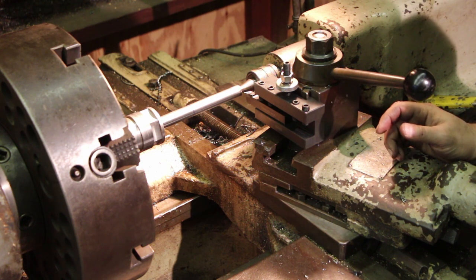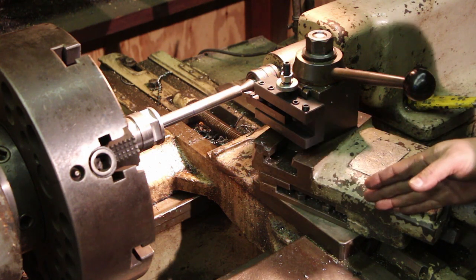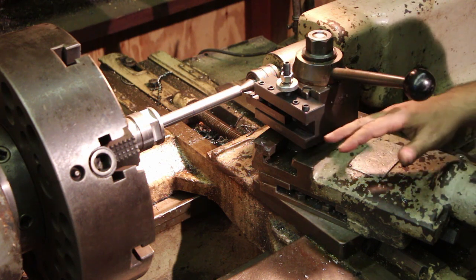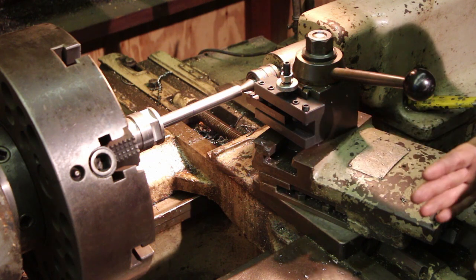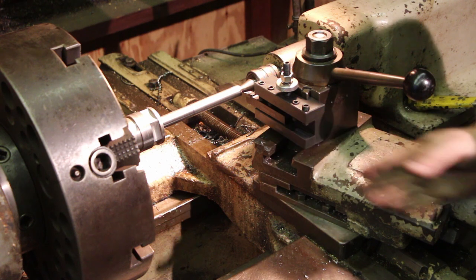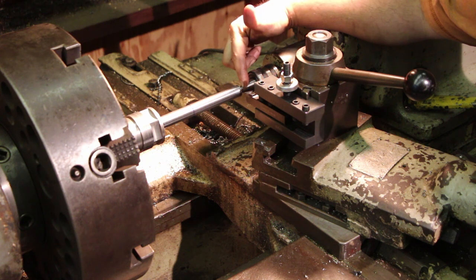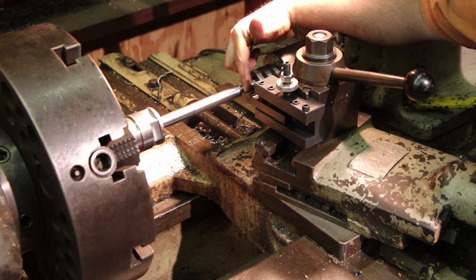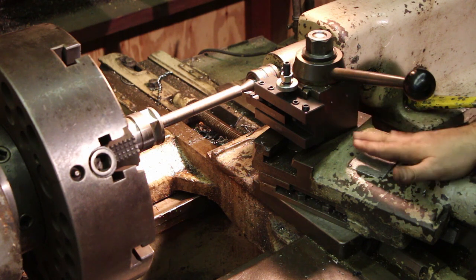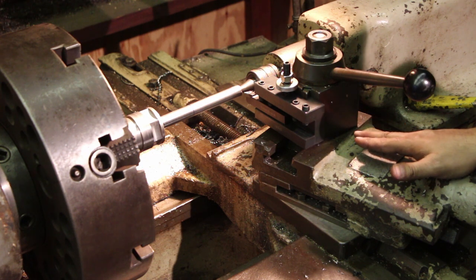Now, when doing Acme threads, the process is pretty much the same as doing a regular 60 degree thread, except changing the angle of the compound. As you know, a regular thread is 60 degrees and we want to be half of that, so 30 degrees, and actually just a little bit less than that, 29.5 degrees is what I usually set the angle at, because as with a 60 degree thread, we always want to cut on that front leading edge of the tool. The angle on an Acme thread is 29 degrees.